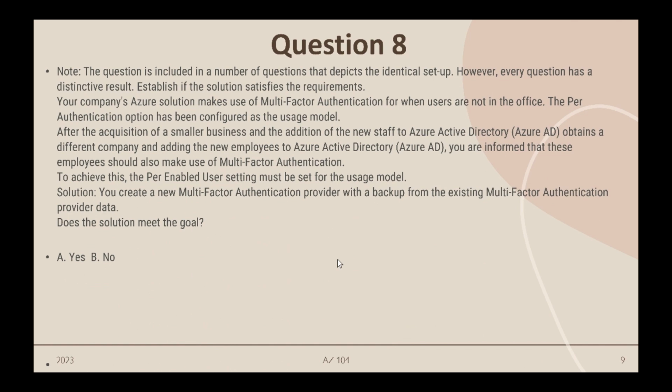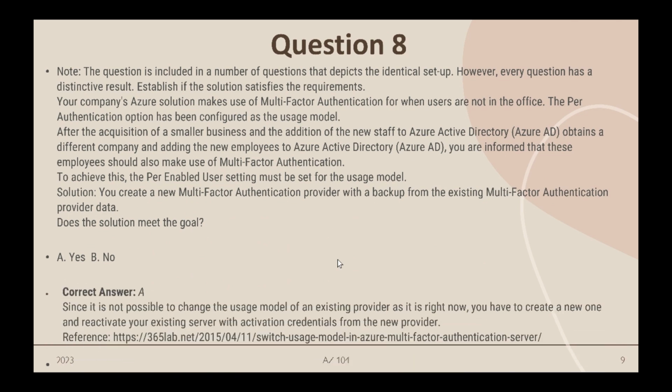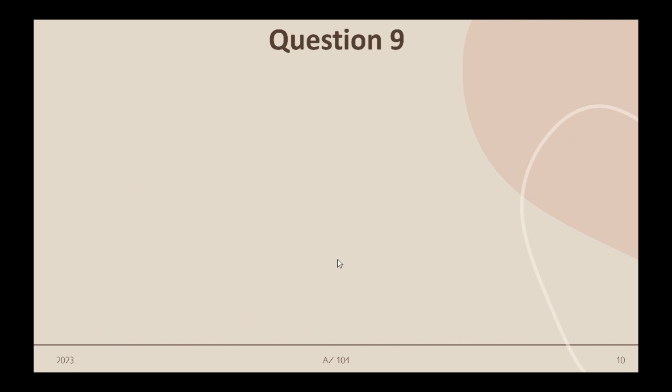The options are yes or no, and the correct answer is yes. Since it is not possible to change the usage model of an existing provider as it is right now, you have to create a new one and reactivate your existing server with activation credentials from the new provider. So the correct answer is yes.